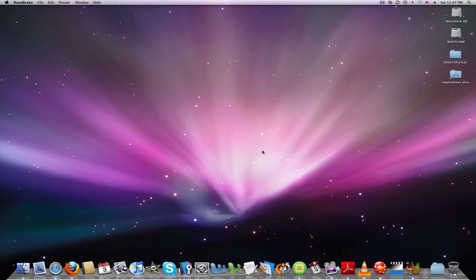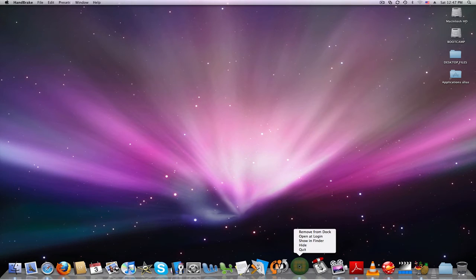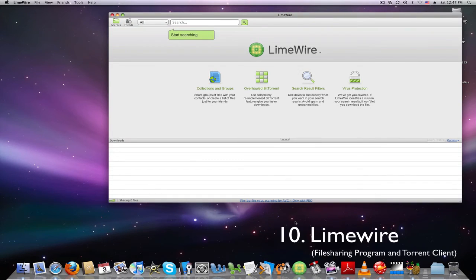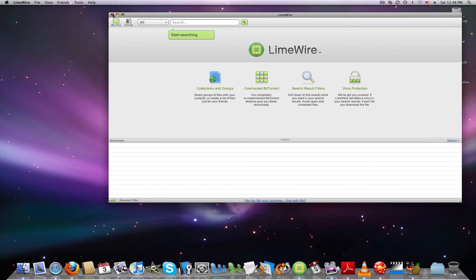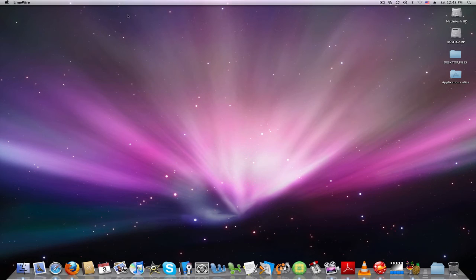Another staple of someone who uses their computer for fun is peer-to-peer software programs such as LimeWire. LimeWire is the gold standard of peer-to-peer software programs now. You had Napster when I was in college, then Morpheus, then Kazaa. Now it's LimeWire. It's good as a BitTorrent client as well, but I use it primarily for those files and such that are 2, 3, and 4 megabytes in size. If I want to get something bigger, then I use a program like Transmission, which is my favorite, or uTorrent or Vuze in order to access those bigger files. So that's something to also look into getting.